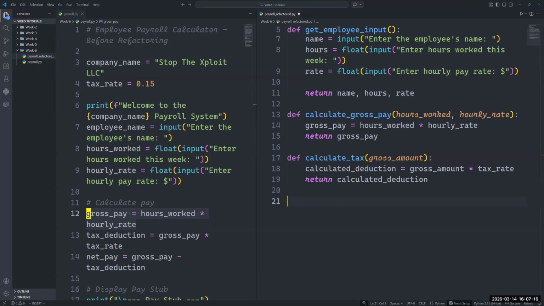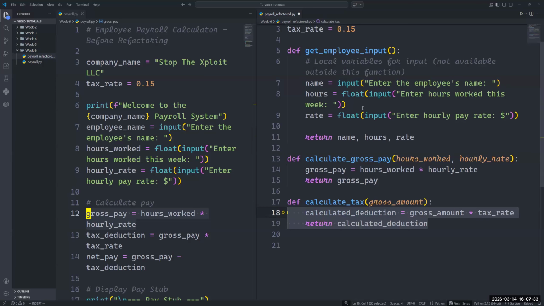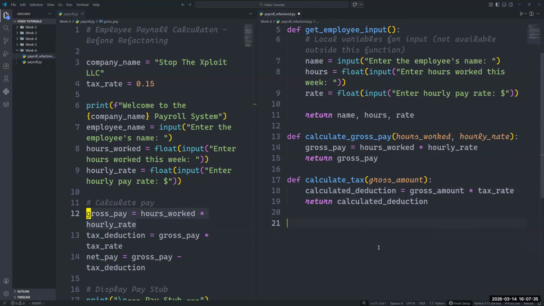The other reason is that it just makes the code much easier to read, right? So if we put all of our individual logic within its own functions, you'll see this when we write the main piece of the program. It's going to be very easy to read and understand step by step, because most of the heavy lifting and the logic is separated in these functions. So the main part of our program is going to read basically as descriptive instructions of what's happening without getting into the nitty-gritty details of any of that.